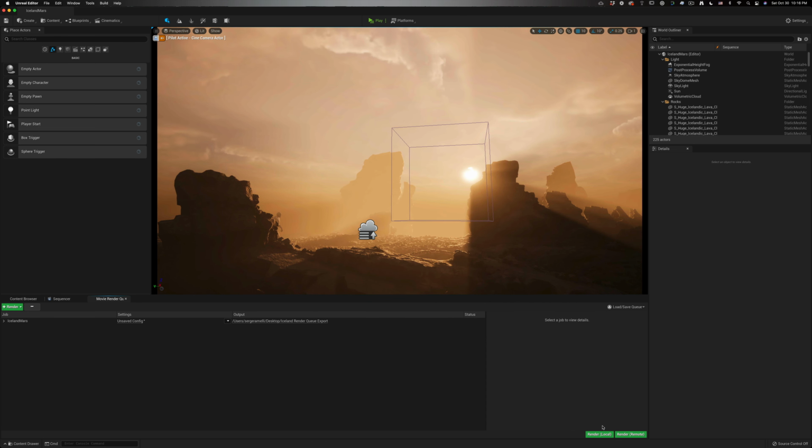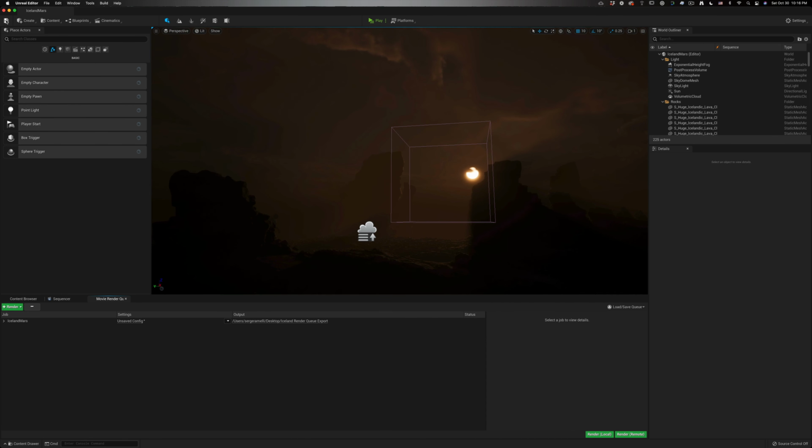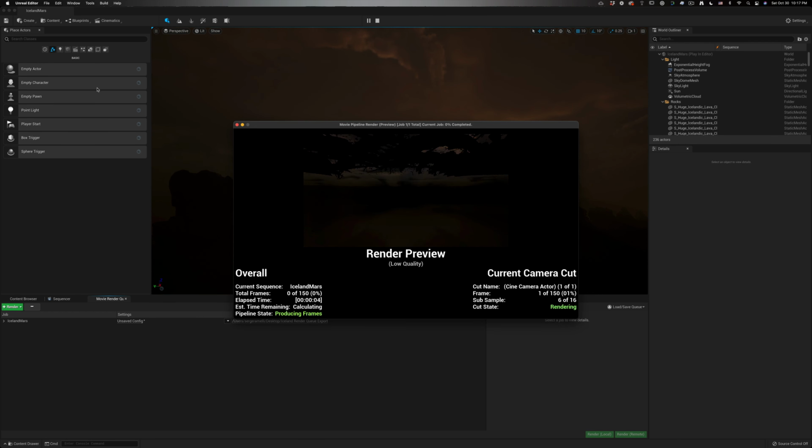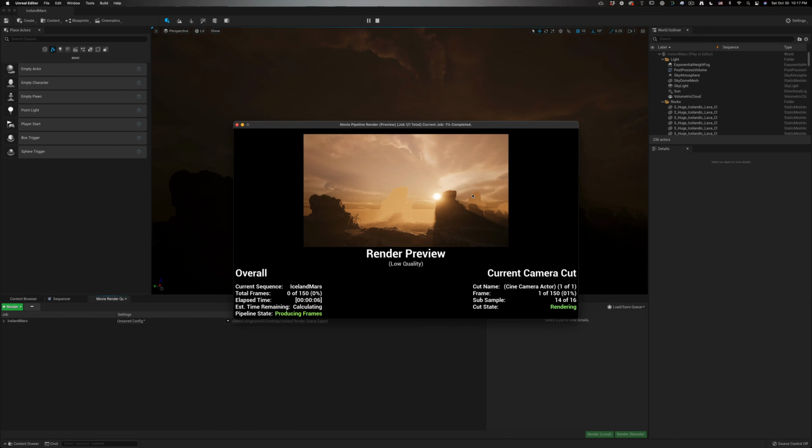And then I'm going to click here on render. I'm going to save first because sometimes it crashes on this step. If this doesn't work for you, it's fine. You can use the first way we got it out. I'll see you on the other side because that's going to take a bit more time. You saw how fast it was before. This is going to take about 10 times more time, but it should be better quality.